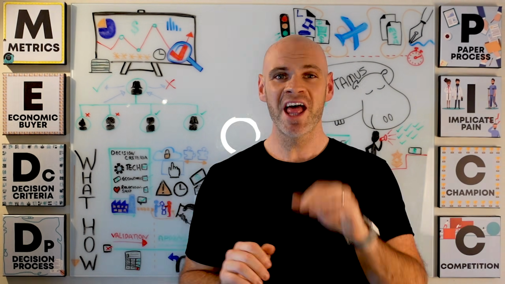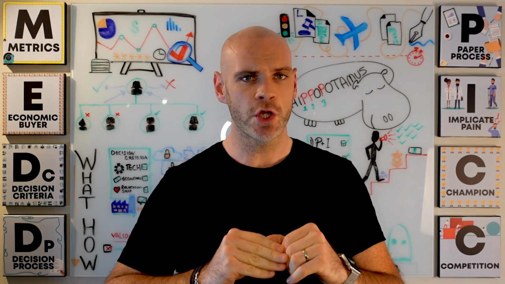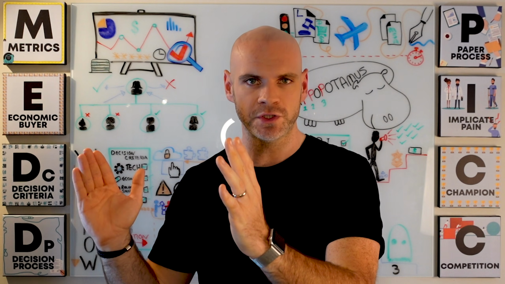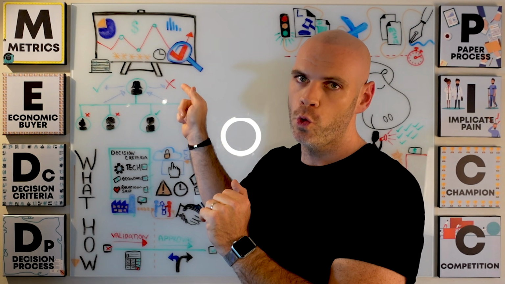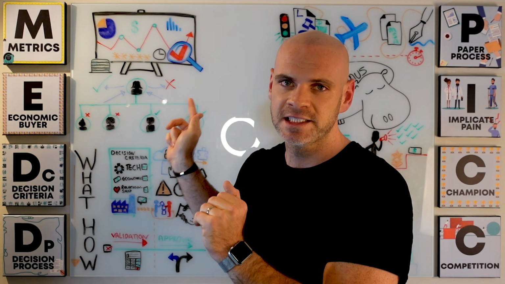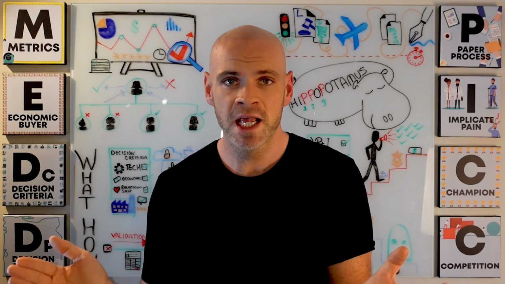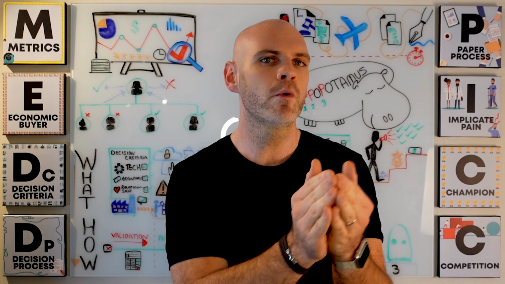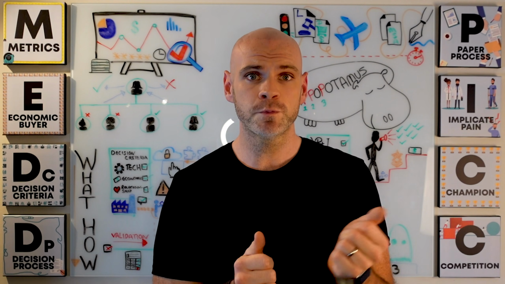The next part of MEDDPICC is the economic buyer. This person is the overall authority in your deal. They're who the budget will roll up to. They have the power to say yes when others say no, and no when others say yes. They generally will have discretionary use of funds and be able to create their own budgets. And when you talk to them, they'll talk in the language of business. If you imagine how their annual report reads, that's how they like to talk. They're likely to have profit and loss responsibilities.